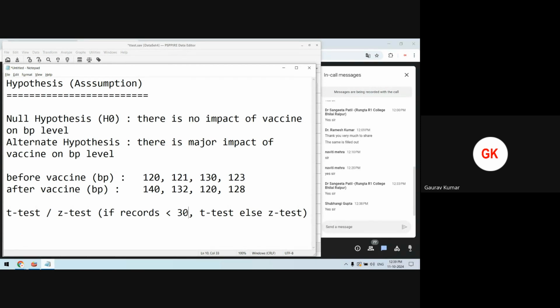Otherwise, if we are having large data, it means Z, the last letter in all the alphabets.